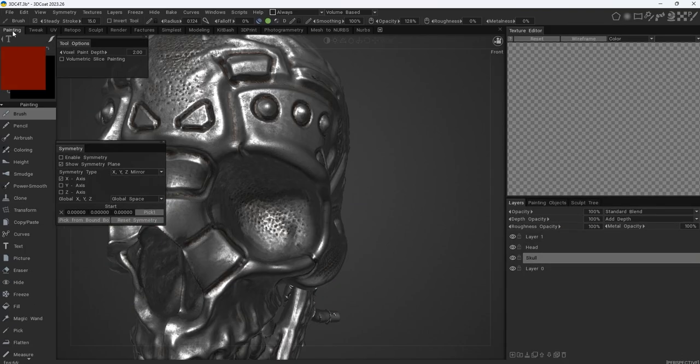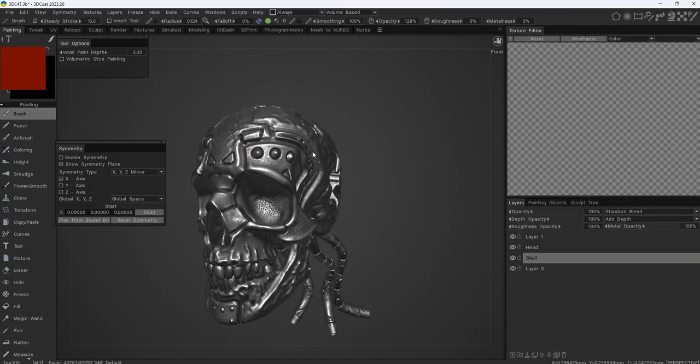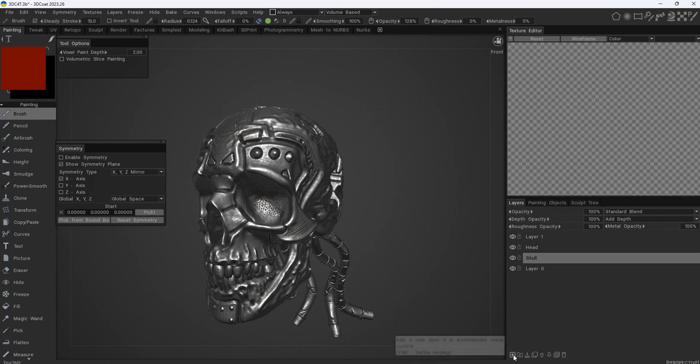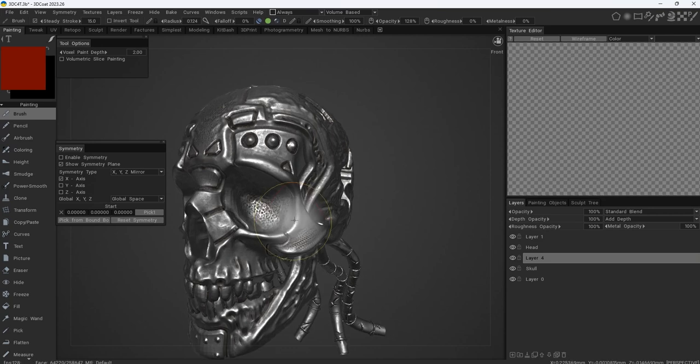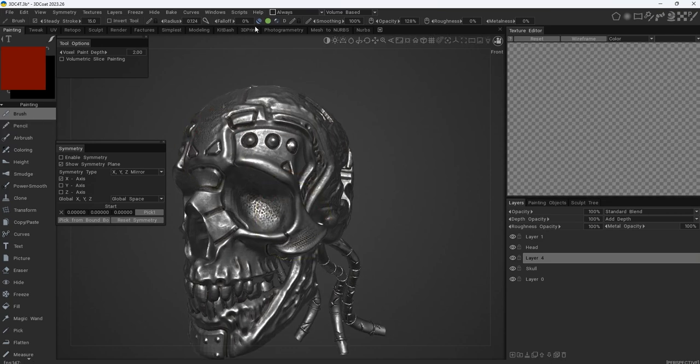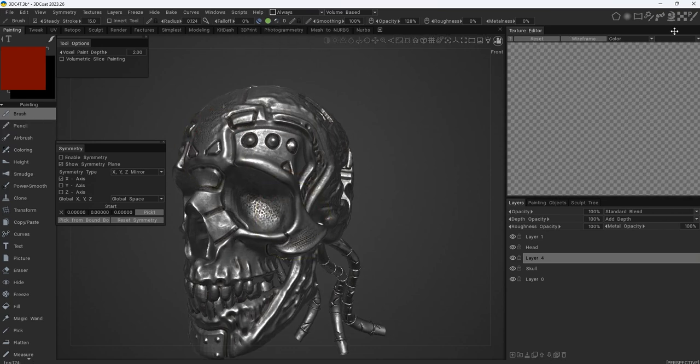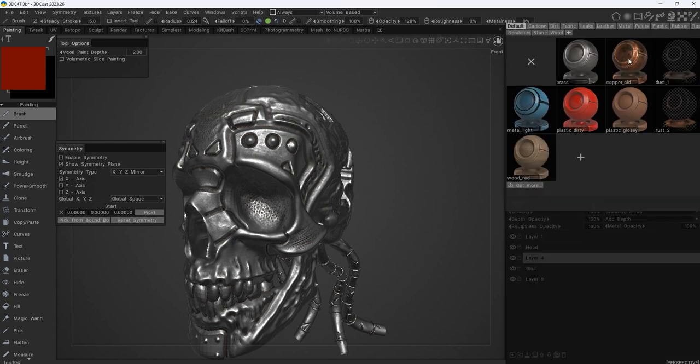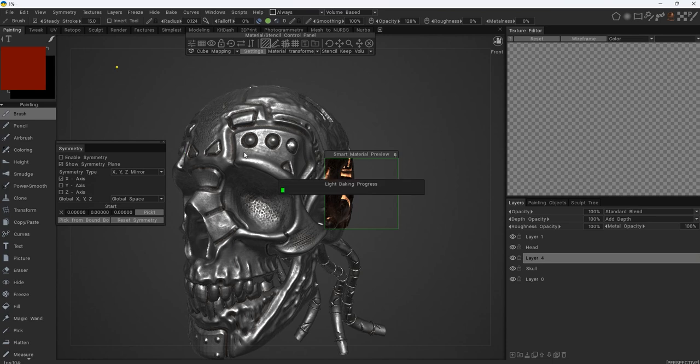Alright, anyway, let's go to the texture pane. So probably we can just directly create a new layer. Let's try to draw something on that. So yeah, probably I will just directly use the smart material. For now, it's just a demonstration, so you don't have to follow this way. I just want you to know how to do the baking and how to do the texturing and finally export your model.